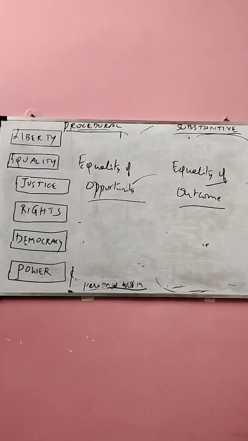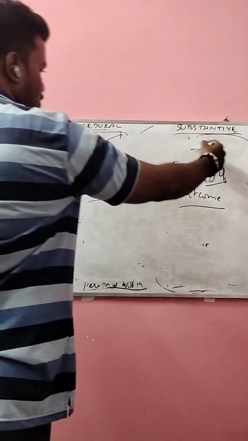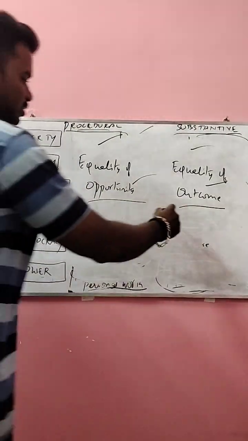You can become rich compared to the other. You can get more power compared to the other. You can get some privilege compared to the other. A youngster having more knowledge, ability, and intelligence can clear the IAS exam and become an IAS officer, get more power, get more privilege compared to an ordinary man. So this is upheld by equality of opportunity, which follows the procedural tradition. Substantive follows the equality of outcome. It wants the result.